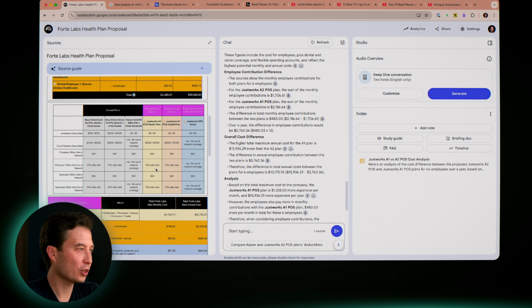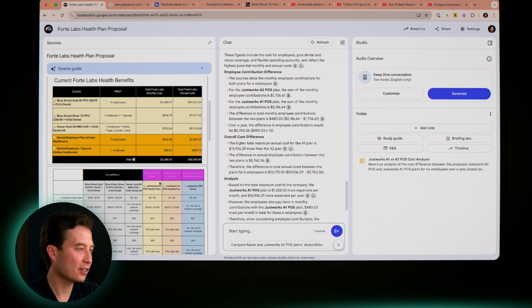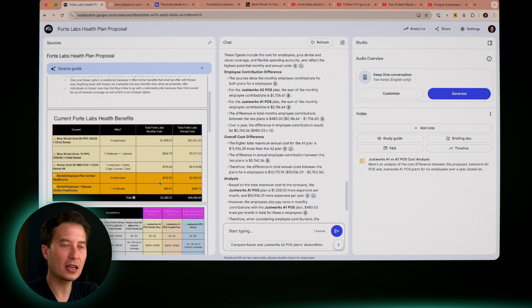So notice when we look at the slides here, how complex this information is. It's multicolored, it's in columns, rows. It is not an easy thing to absorb, but diagrams, charts, images, photographs, all these kinds of things, if they're embedded in slides, can now be understood by NotebookLM. And that's the multimodal capability.